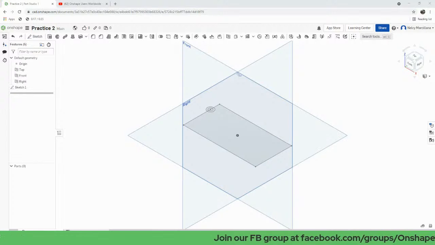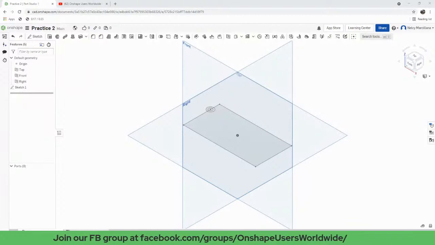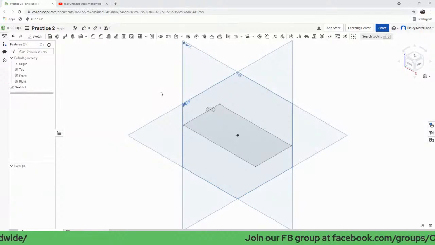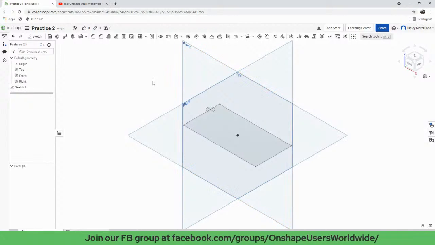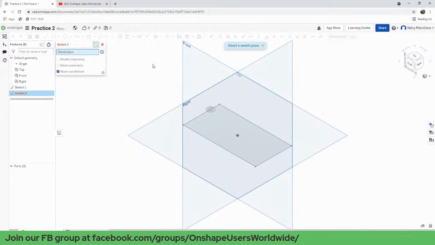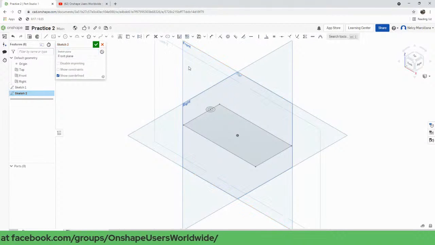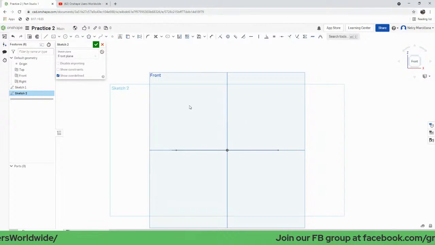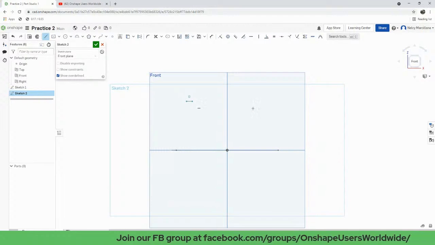Okay, our next intent is to create another sketch on our front plane. Press L for line. Selecting our front plane, left click. View normal to sketch plane. L for line. Let's place a line here, left click.